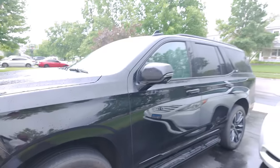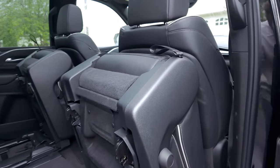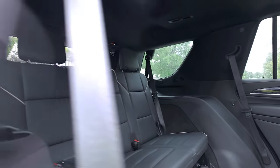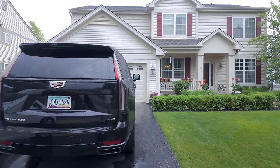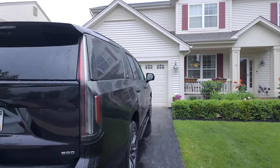That explains why it's so hard to brake. It has blacked-out windows in the rear, and it's got captain's seats — two in the front, two in the middle, and three in the rear, so it's a seven-seater. I've just seen it's the Escalade 600, so I'm going to do some research and give you more. Some will say it's a ridiculous thing to rent, some will say it's the ideal thing to rent, but I've enjoyed it. The weather's terrible, so I'm going to go inside.